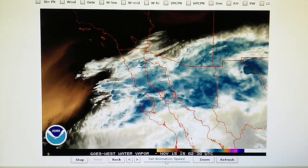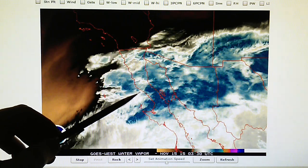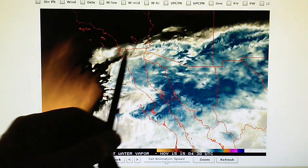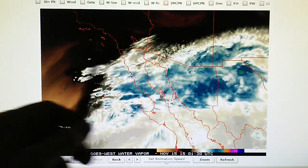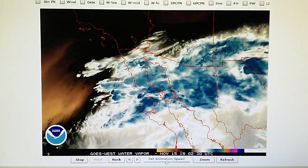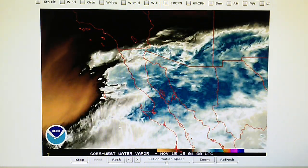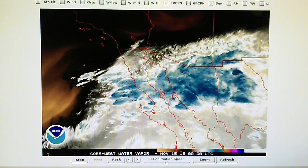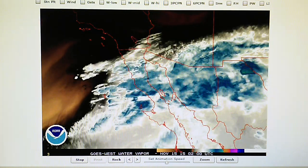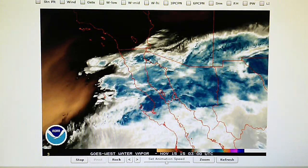And we can see that secondary moisture flow that's moving in from the south, going through Baja and skirting the southeastern desert areas of California right here. And then we have this very dry air all through here. Okay, so I'm going to stick with a slight chance of rain along with the jokers on TV, because the fact that the humidity is still rather low. It's at 34% right now.